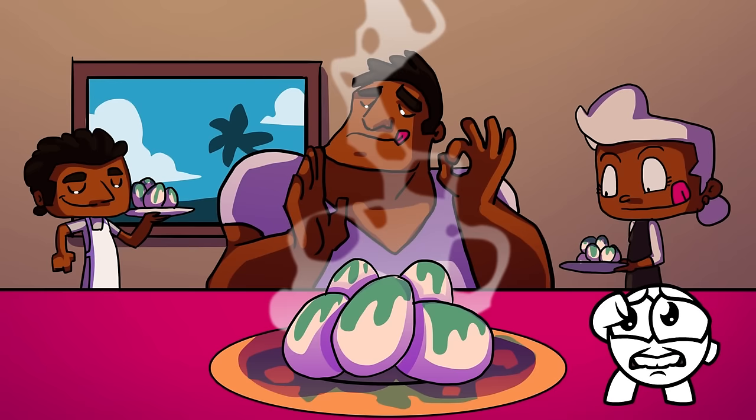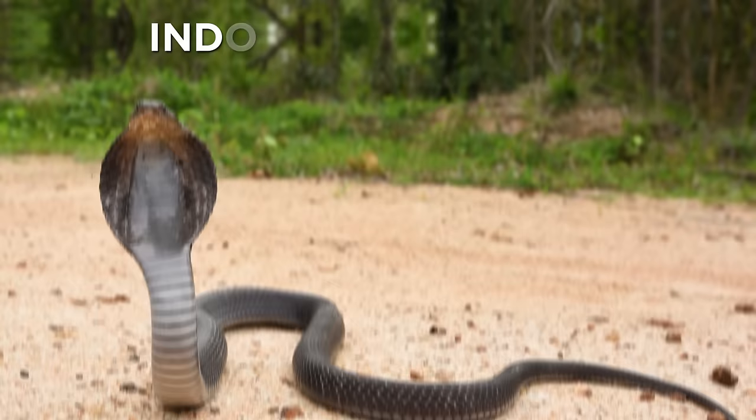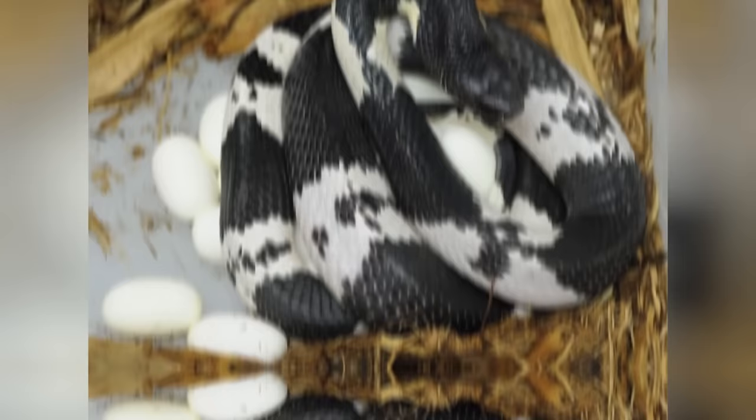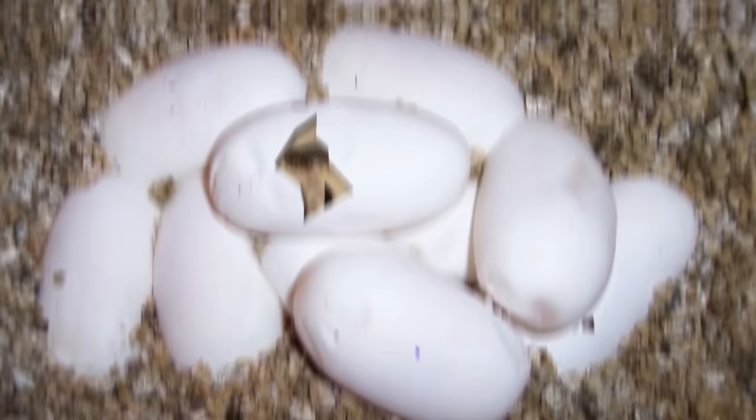Hateful hatchling. Around 70% of all snake species lay eggs, yet few are more peculiar than the Indo-Chinese cobra, a serpent found in Southeast Asia. Females of this species lay around 16 ovular eggs, only a few inches in length, which hatch after about two months. They look normal enough, but the wonder around these things comes on hatching day. Unfortunately for the snakelets, their parents don't stick around for the special occasion. Indo-Chinese cobra babies are completely independent as soon as they hatch. But luckily, the hatchlings have it covered.